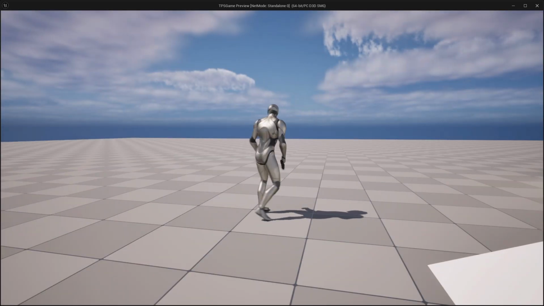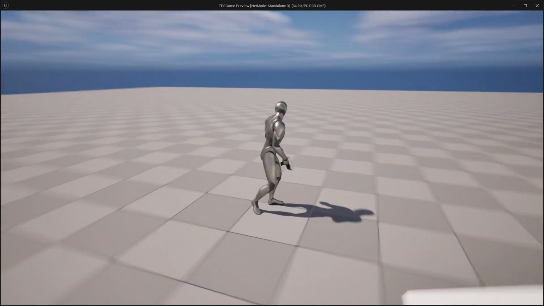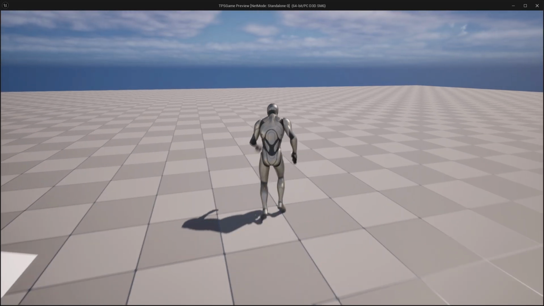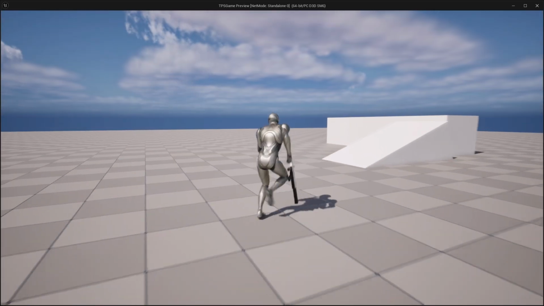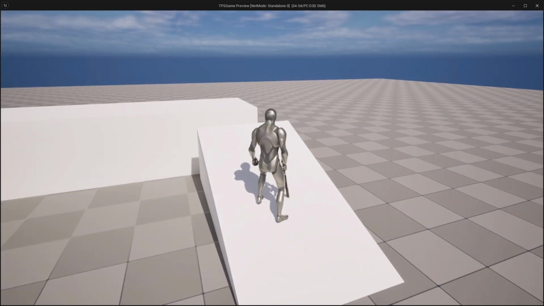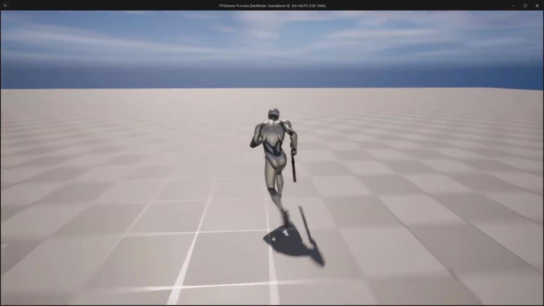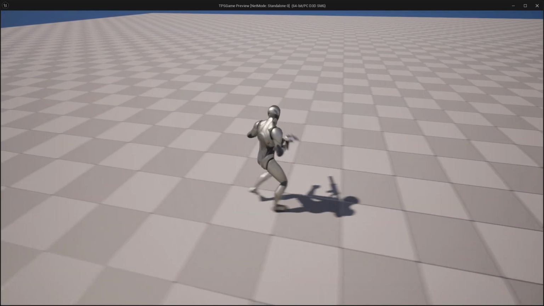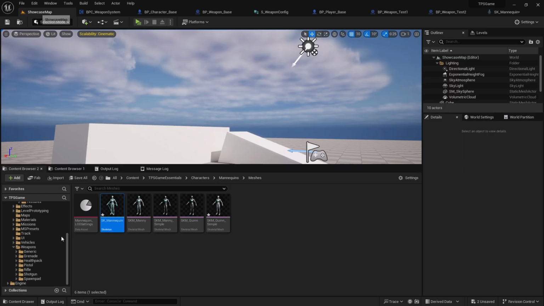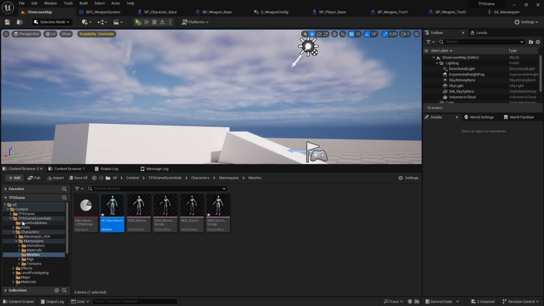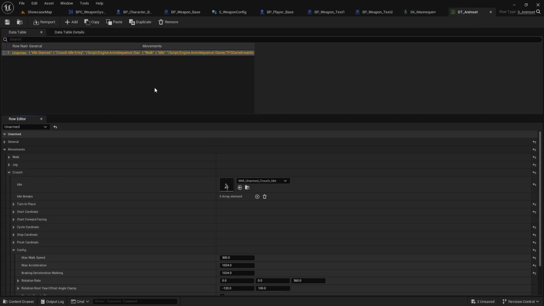Now we can see the character is having that weapon in the hand. And if I choose the rifle also, it attaches to the actor. But I think it's still not quite accurate enough, because we are currently playing the unarmed animations of our character. If you go to the data table, I can show you what's happening. In the TPS game data table locomotion, we have this DT anim set data table. Here I still have the unarmed anim set. That's why even if I equip the rifle, it's not changing its animation state.